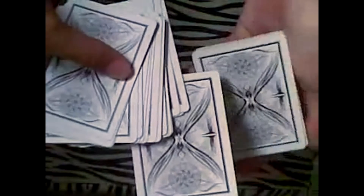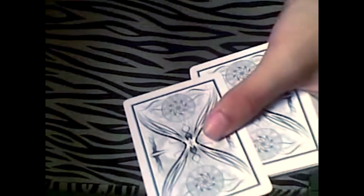I want you to imagine this: you take out a deck of cards — the box is not needed anymore. A spectator chooses a card anywhere they like. Let's say this card. You square up the cards and show them their card, and you don't see it. After that, you just wave — you know their card is actually the eight of clubs. Let's do it one more time. The cards get selected. Without even the spectator looking at it, you know their card is actually the five of hearts.